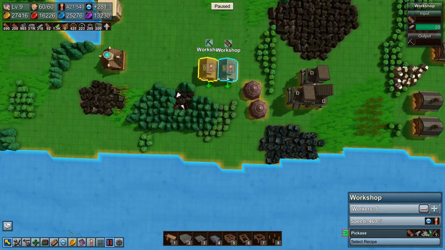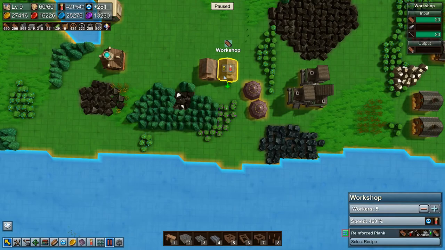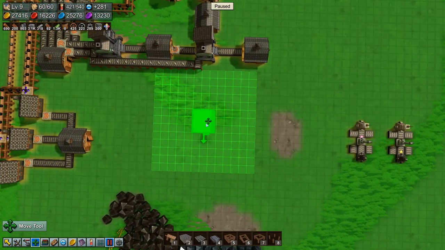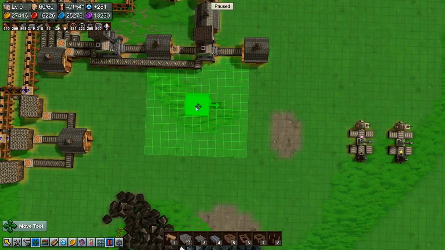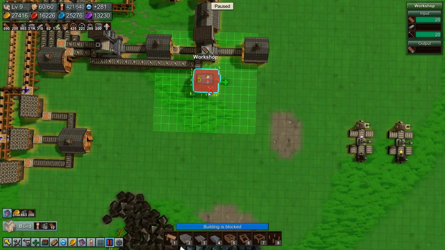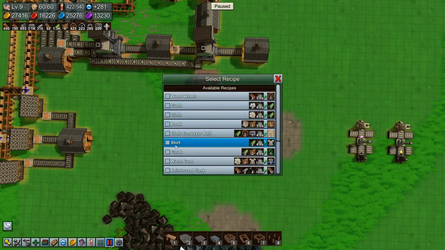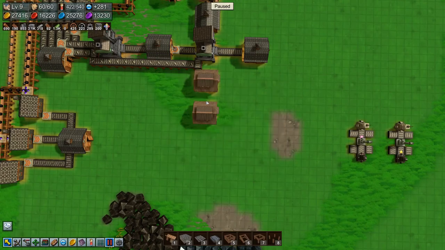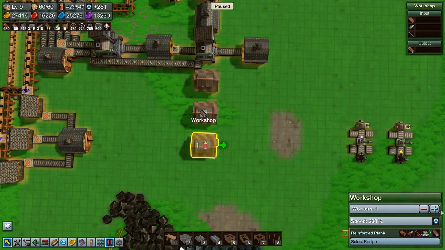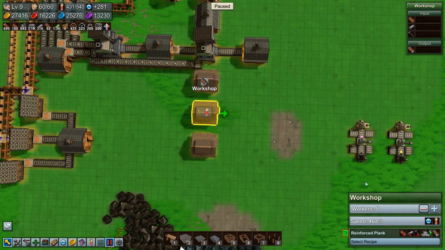Let's see, the next thing I want to set up is, I think, you. And we're going to need more than one of you. Let's stick you in here. And copy you, because you are going to be reinforced planks as well. Pick in some workers. Alright.